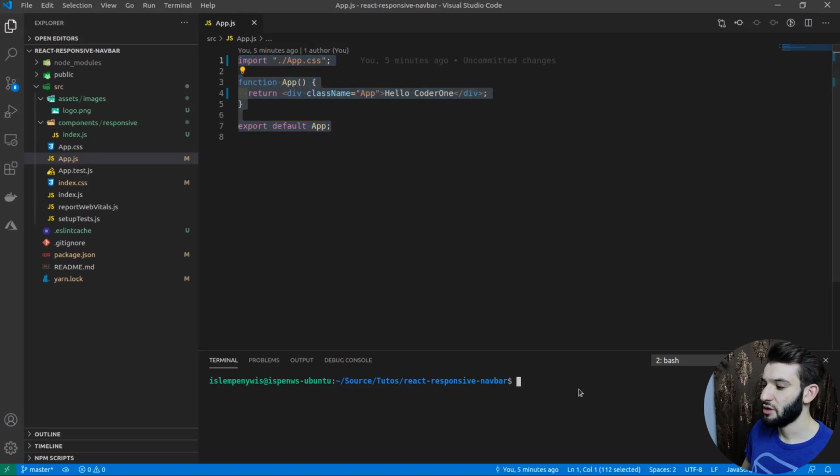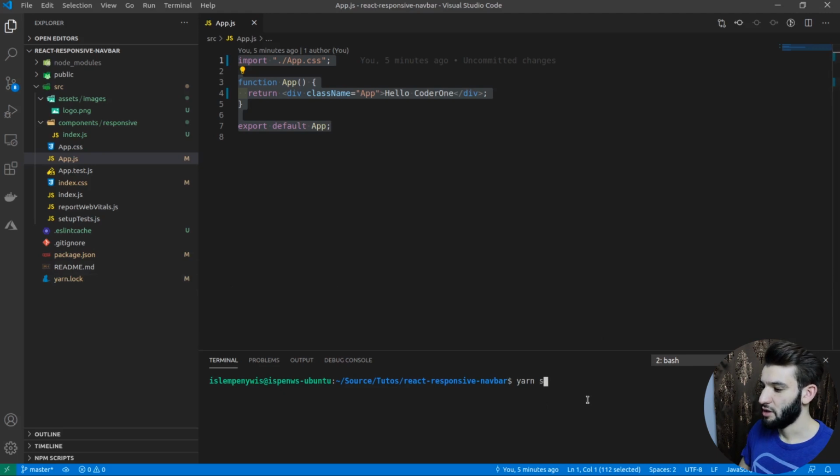Now let's go ahead and install some dependencies we're going to need throughout this video. For example, we're going to need styled-components, Framer Motion for adding some animation, and React Responsive to make sure that we can hook up some responsiveness into our React components. So let's go and do this. I'm going to use yarn. You can use npm, but I chose to use yarn specifically, and explicitly told Create React App to use yarn for this project.